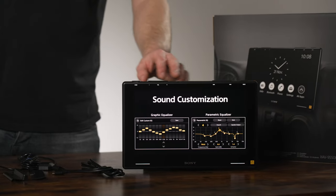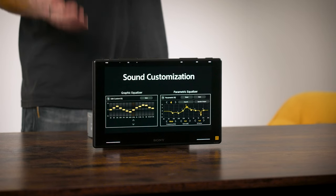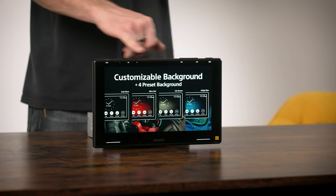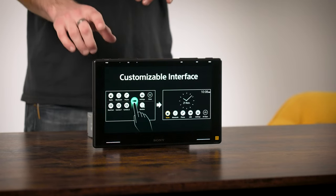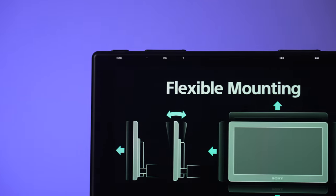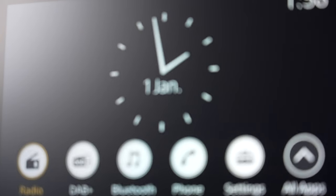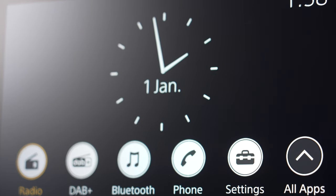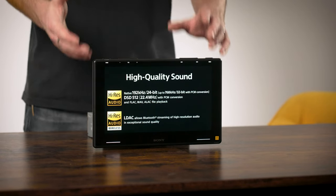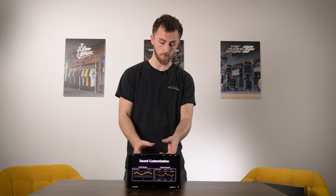Now let's get into the meat and gravy of the head unit. You've got a 10.1-inch capacitive HD display with this unit - 10.1 inches of screen with a bezel around the outside. This unit has physical buttons along the top, which is something new that none of the other manufacturers have done yet - so you've got your volume and home buttons along the top. This is an anti-glare display as well, so it's almost slightly matte, which reduces a massive amount of sun glare. You have full adjustment on tilt, height, side to side, and up and down - loads of adjustment on the screen via the brackets behind.